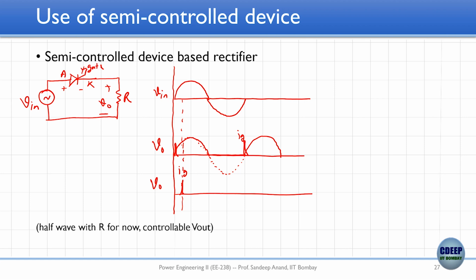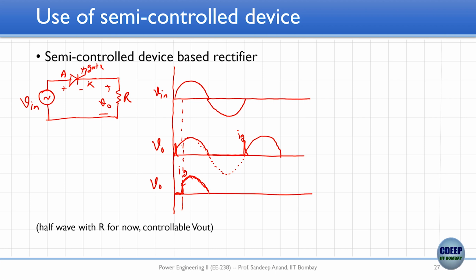So, before I give Ig, this will behave as an open circuit, right? It will not allow any current to flow between anode to cathode. Cathode to anode anyways current cannot flow. Anode to cathode also it will not allow any current to flow, because there is a grid there which is not allowing electrons to flow through it, right? So, the output voltage will remain 0. As soon as I give the gate current and anode to cathode is positive, there will be an arc which will get established, right? And now that this is like a forward biased diode, the output voltage will exactly follow the input voltage. It will hit the peak and then it will come back.